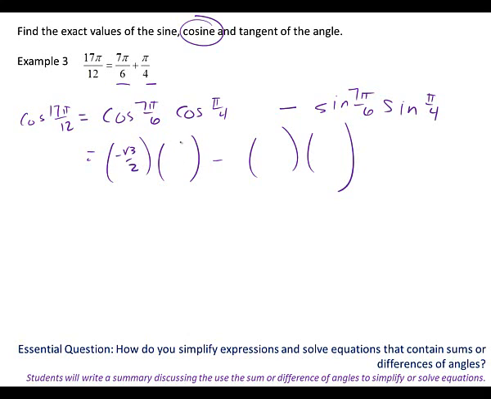Good. What about cosine of pi over 4? Square root. Good. All right. What about sine of 7 pi over 6? Negative 1/2, and sine of pi over 4? Good. What's your denominator again? If we're doing unit circles, shouldn't it always be over 4? Because it's always 2's in the denominator, with the exception of the quadrant angles, right? If it was on the quadrant angles, we wouldn't get 2.